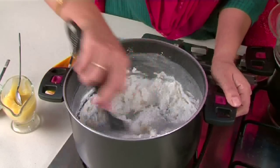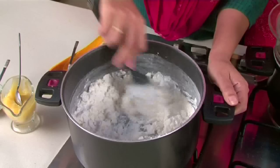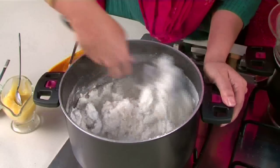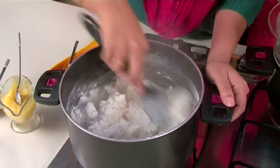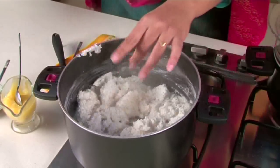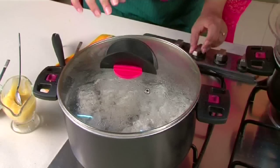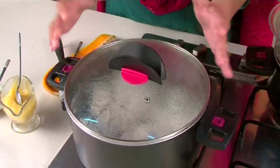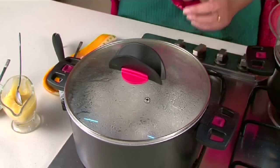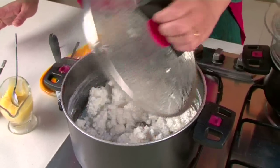The rice flour that I'm using is a special variety which is only used for modak. It is even finer than the regular rice flour. And of course, it's made with pure basmati rice, which is why it has this lovely aroma. After you mix it in, you just need to cover it up for about 1.5 to 2 minutes till all the steam is well trapped inside. And then we will again mix it and cover and cook it. So all this steam which was trapped has escaped.